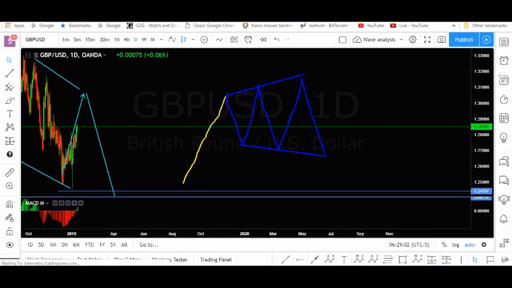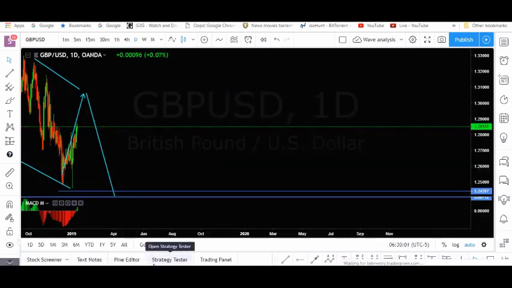And what you will notice about an expanding triangle and a contracting triangle, they've got 5 sharp waves inside of them. They don't look like the other corrections. So this is basically your expanding triangle. And then your contracting triangle will look like this. It's 1, 2, 3, 4, 5. So that's how your contracting triangle looks.